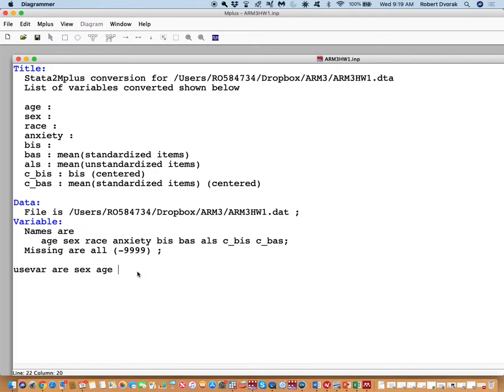Also, for example, we have BIS-BAS, we have C underscore BIS-BAS, and then several of you used the define to create CBIS and CBAS, right? And then you put them all in UseVars. But you only included CBIS and CBAS in your model. Consequently, you have 4 other variables that are perfectly correlated with other variables in your model that you haven't specified. That's going to give you really bad model fit as well, right? Those are some things to kind of think about.